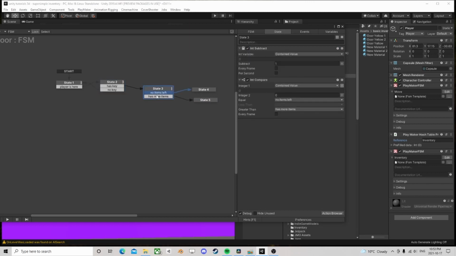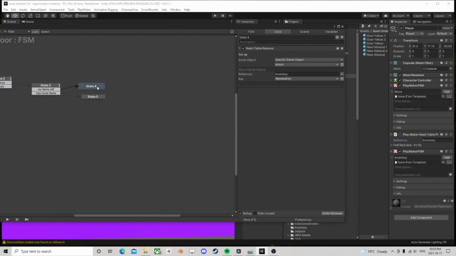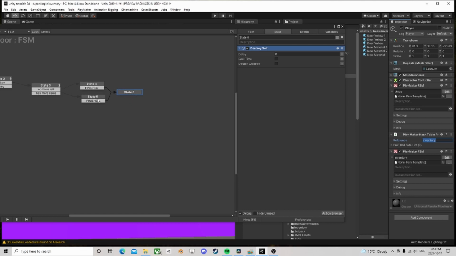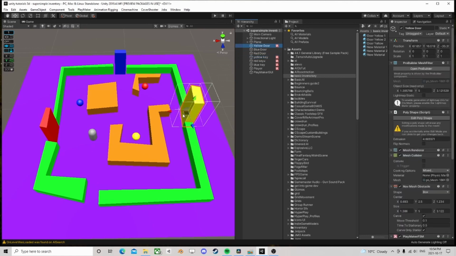Right, and then if we did do all this, right, if we have a key and we did all of this, really at the very end, let's destroy. Whether the player has keys or not, we're not that worried about, but we're going to destroy ourselves. Right, so that is the yellow door.